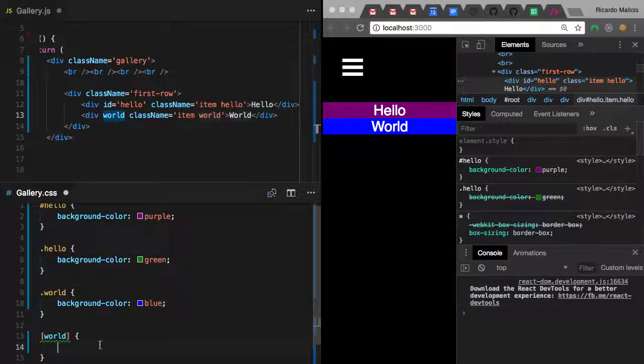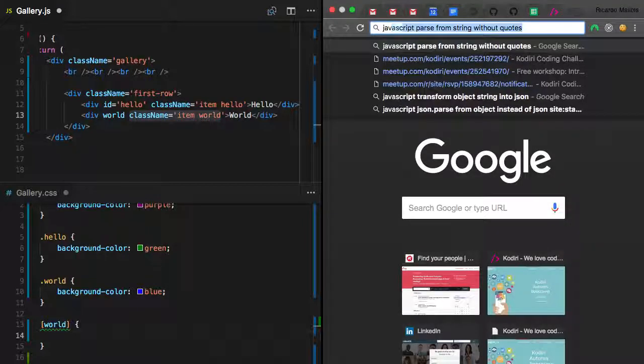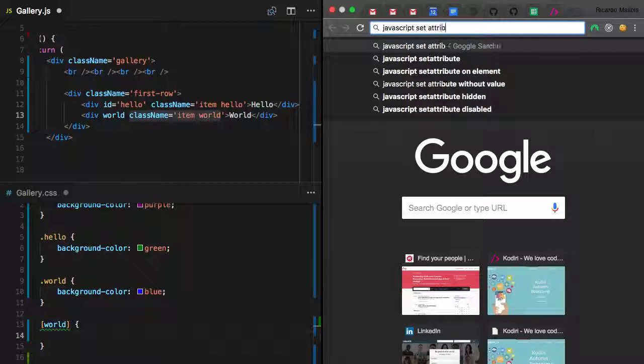And what is this called? Attribute. Just attribute. Yeah, so the technical way to refer to anything on the tag, this or that, these are attributes.